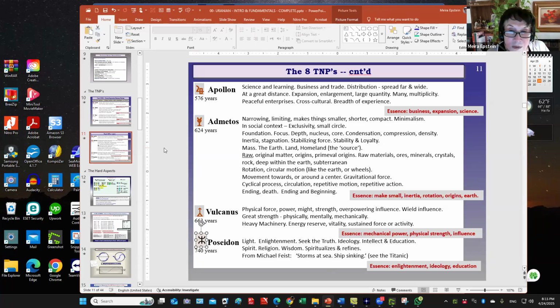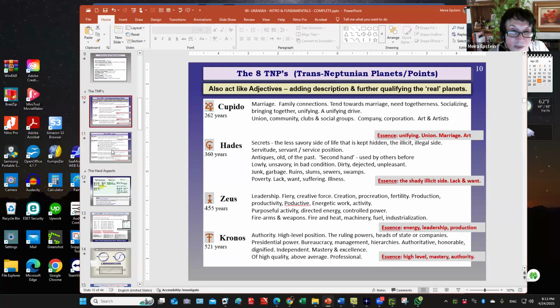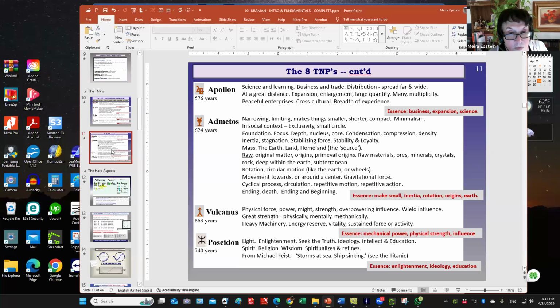So this is my take on the eight Trans-Neptunian planet eight. While I was discussing the keywords, I was also trying to bring in what I call the cross-reference and what it compares to in the traditional. So from the start, when you look at them, think cross-reference. In case it's not clear, is everybody clear on what I mean by cross-reference? Or anybody not clear about it? Then yell.